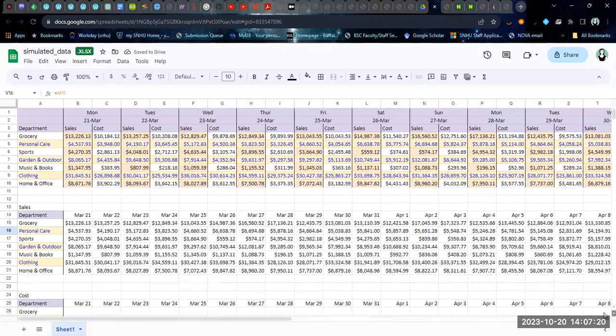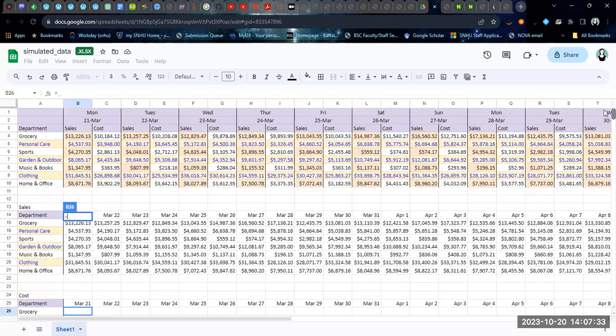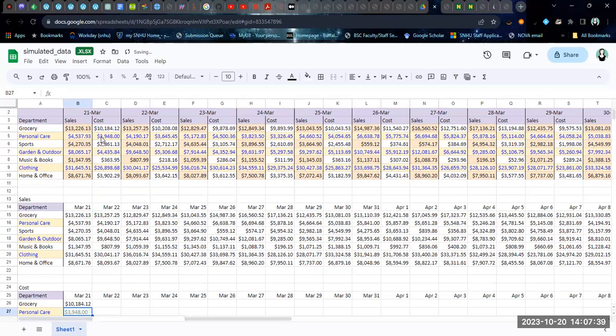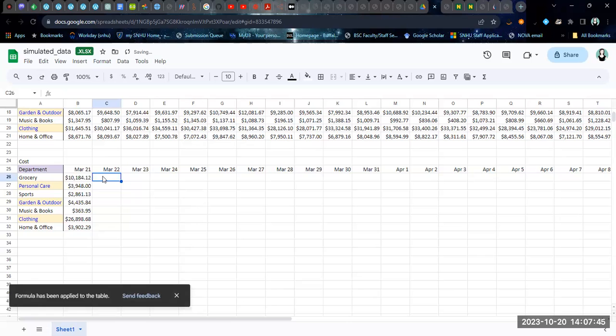Now, it would be super nice if we could just copy all these pointers down into the cost, but they're off by 1. And so we basically, again, have to redo this for the corresponding costs. And then it will also ask us if we want to autofill.